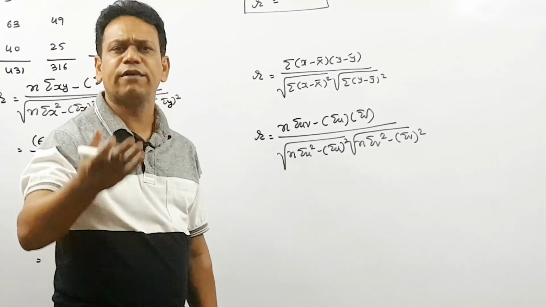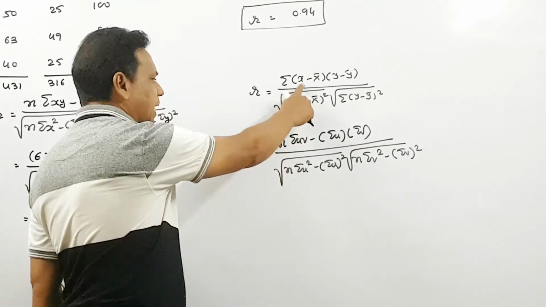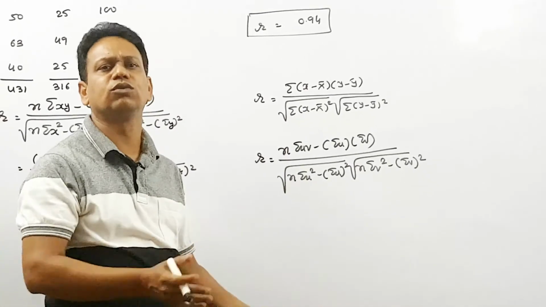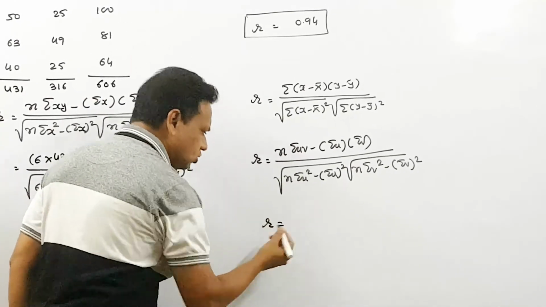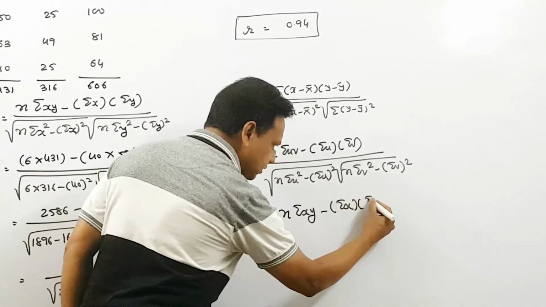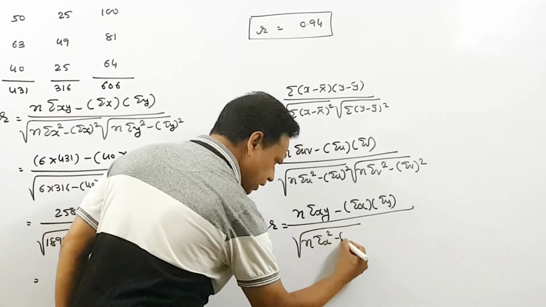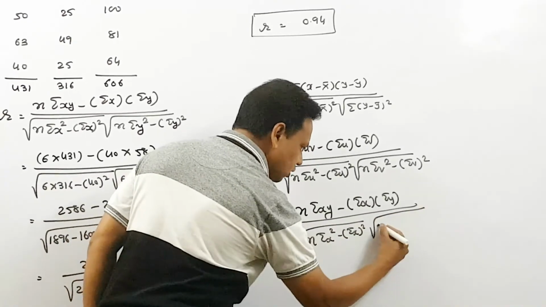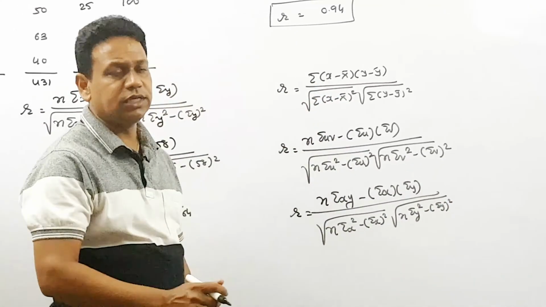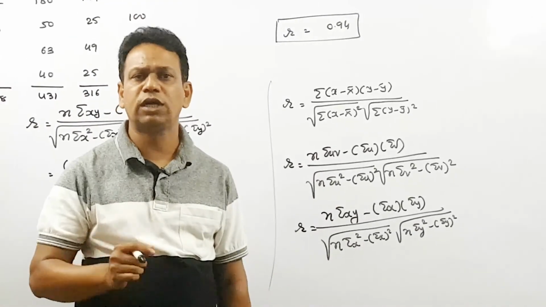And if your numbers are very small, we know that we are not comfortable with big numbers. At that time we have to convert x into u. But if they are small numbers, it's good news. So directly we use the small numbers and the formula changes. So r is equal to n sum of xy minus sum of x into sum of y divided by the first root of n sum of x square minus sum of x whole square, the other root of n sum of y square minus sum of y the whole square. These are the formulas given by Karl Pearson, and this method is known as the product moment method.